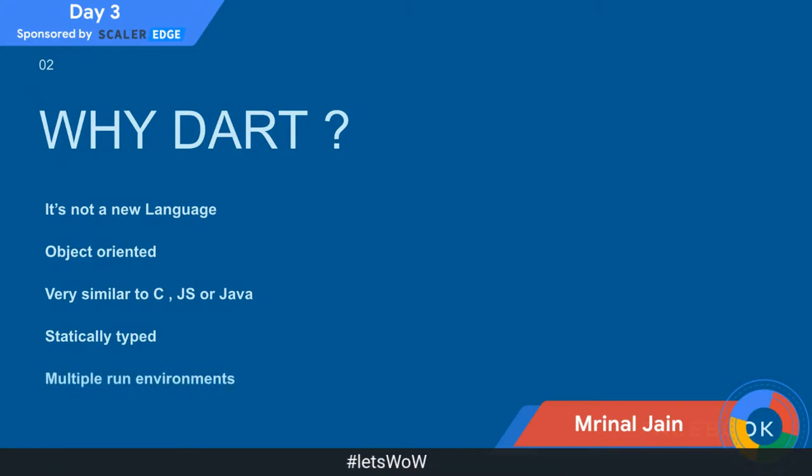And the last thing is that it has multiple run environments, which I've already mentioned. When you write Dart, in output you can expect different platforms' code. You're writing Dart, but if you generate an iOS build out of it, it would be converted into Swift code. If you are generating an Android build, it would be converted into that particular specific Java Kotlin environment. If you are creating a web build, the code would be converted into that particular TypeScript environment. That's the really important feature of Dart, that it runs on multiple environments, and there's no mediator required. You just need the Flutter SDK. That's all.